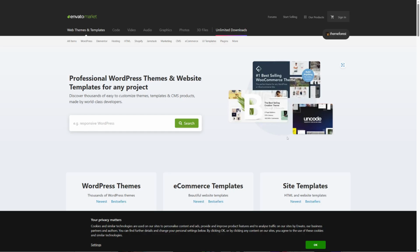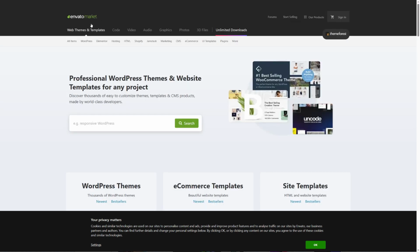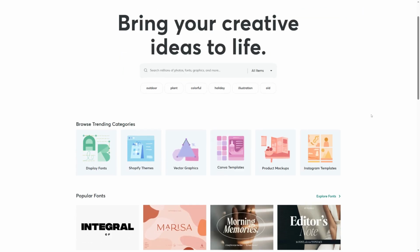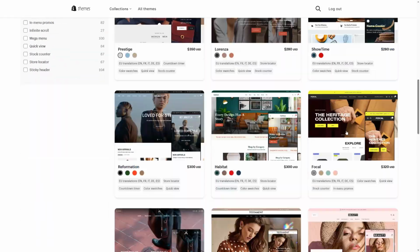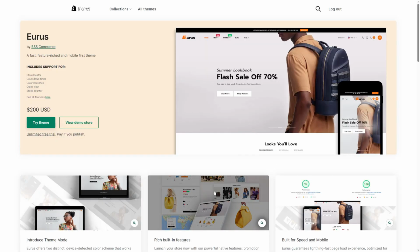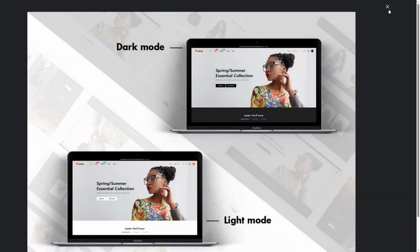So, where can you find these third-party themes? One of the most famous and biggest markets is ThemeForest under Envato Market. And Template Monster is also a very big market for templates. Creative Market is another famous theme market too. If you've got the budget, I'd suggest buying premium themes directly from the platform or getting themes developed by expert teams. That way, the themes are lightweight with clean code, and your website will load much faster.